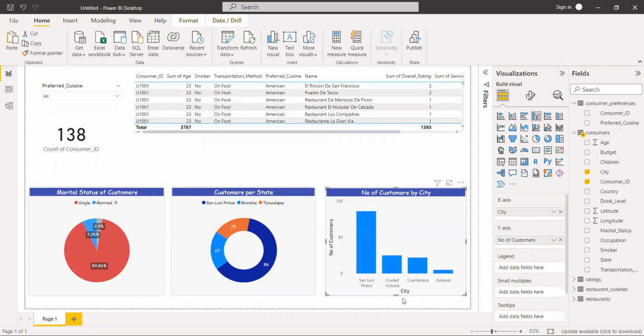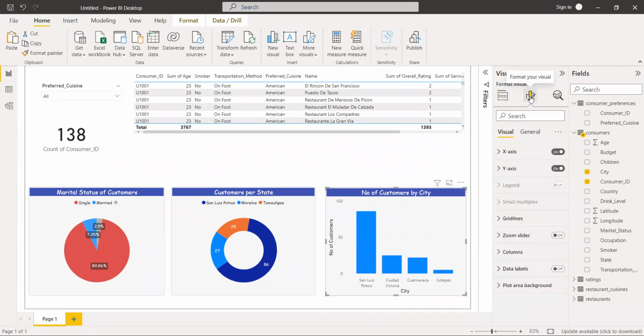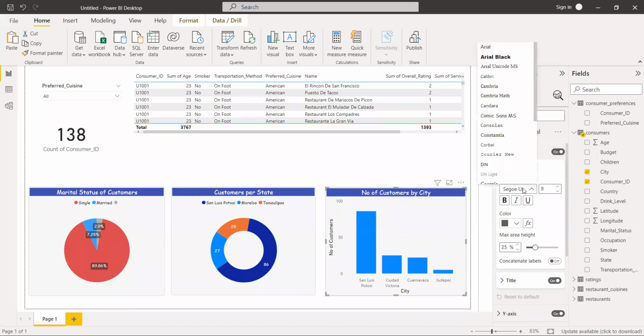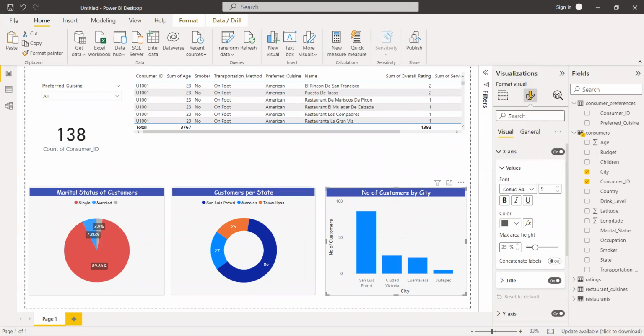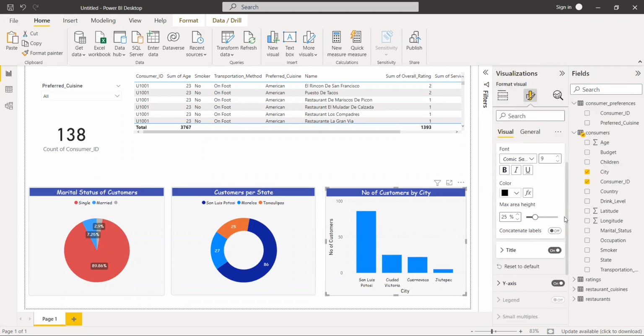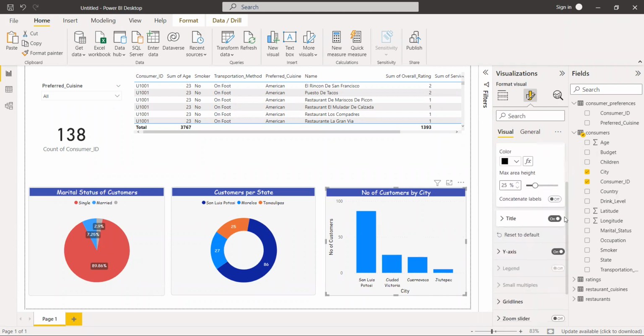Okay, we have city. I think we're okay with city, right? So now we can still go deep inside to edit. Now we have number of customers, we have cities. So what do we want to see on our x-axis here? We're trying to create a coherent chart, so let's stick with the same fonts. Let's change this color to black so it's much more visible. Okay, I think that's about it.